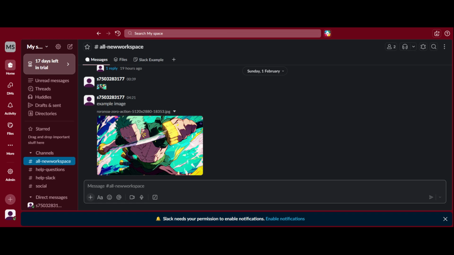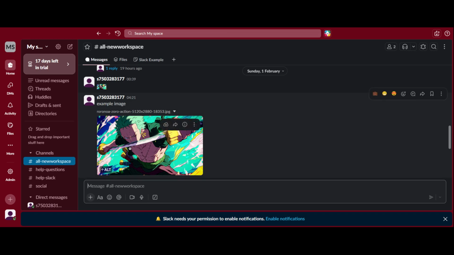First, make sure you're logged into Slack and inside your workspace. This works on both the desktop app and the web version of Slack, so you can follow along no matter how you use it. Once you're in Slack, go to the channel or space where the message you want to bookmark is located. This could be a team channel, a project channel, or even your personal space if that's where the conversation lives. Now, look through the channel and find the specific message or thread that you want to bookmark.